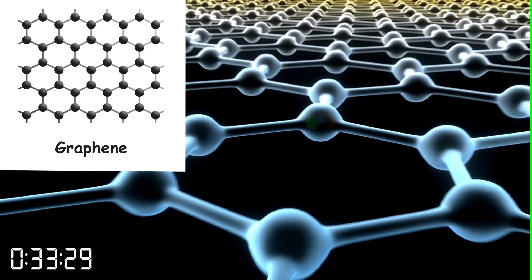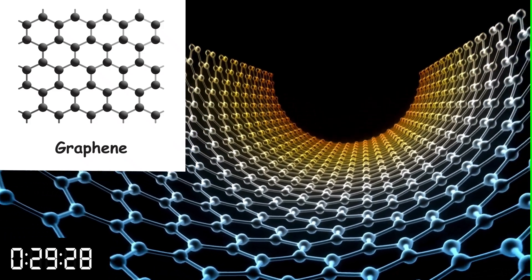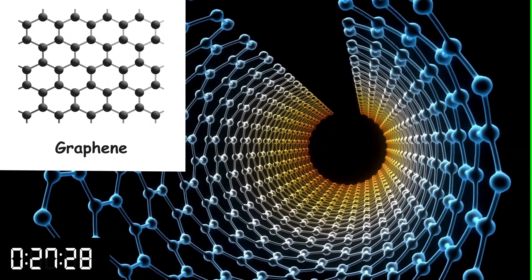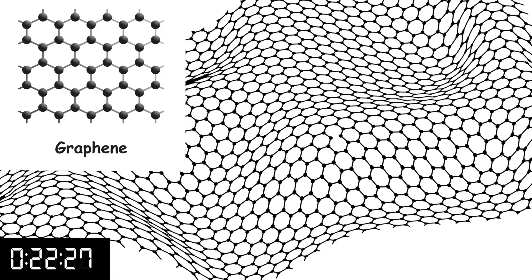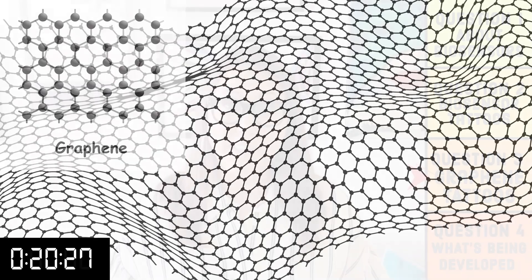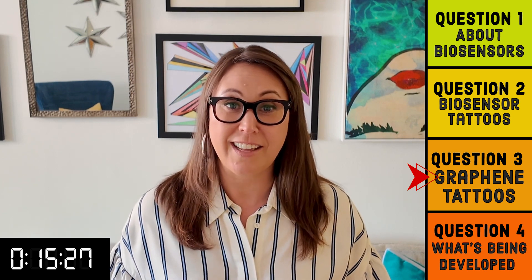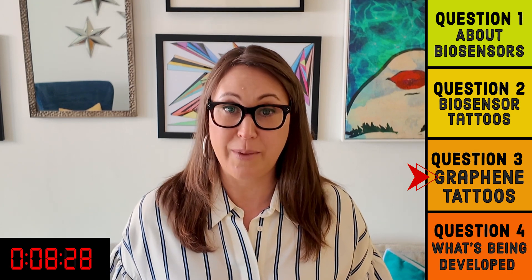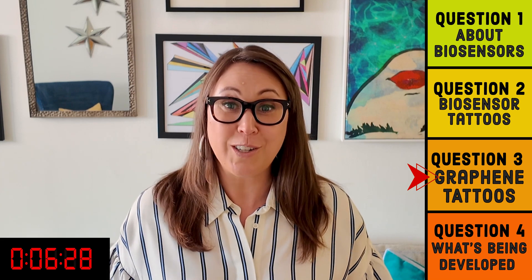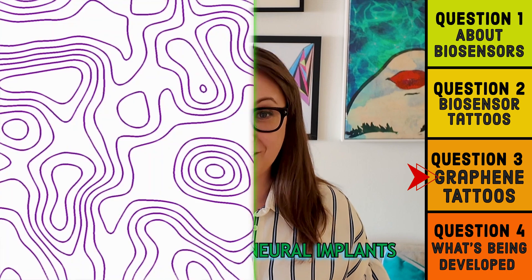Graphene is a one-atom thick layer of graphite, composed of carbon bonded in a hexagonal shape. The shape might not sound like a big deal, but it actually makes it the strongest material ever recorded — 40 times stronger than a diamond. For their EKG-like application, they grew some graphene, coated it with a stretchy polymer, cut it to make spirals in between the graphene, and then applied the tattoos. They saw that graphene is able to pick up changes to the electrical patterns, which can then be used to interpret what's going on. Graphene also has an ability to conform to the skin, getting more up close and personal than typical medical devices, and it's transparent, so it looks like skin. All of these qualities, plus the fact that some types of graphene are non-toxic, makes it an ideal material.